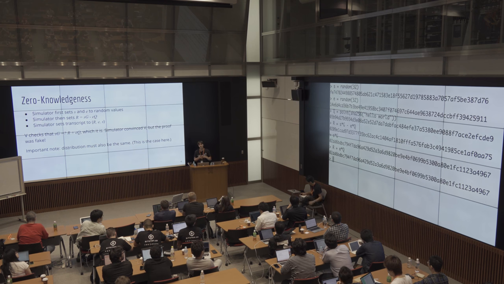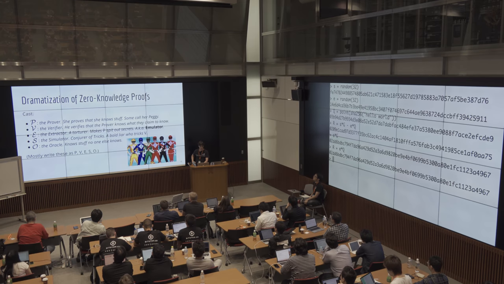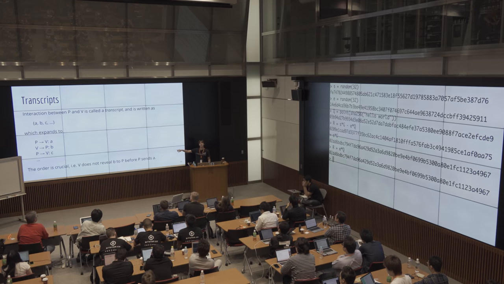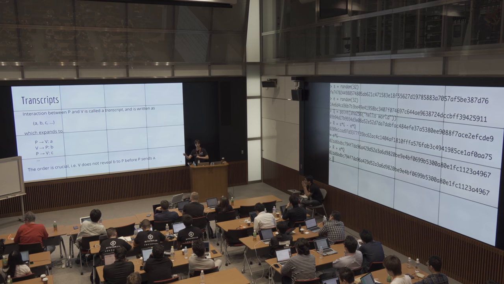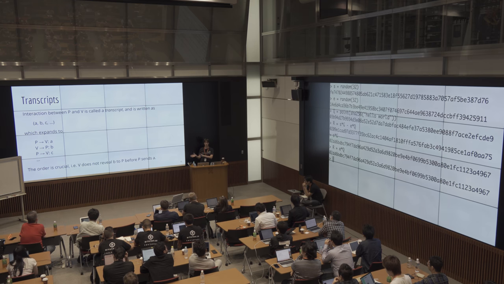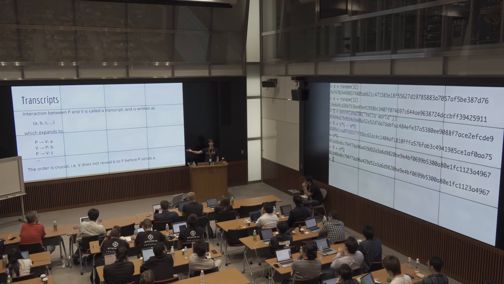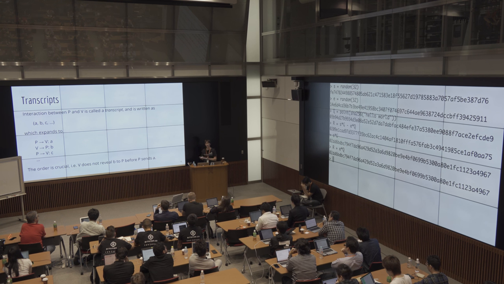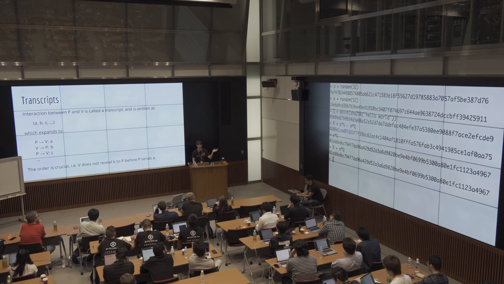Well, the reason here is, and I was mentioning this before, if you go back to the transcript slide, I'm saying at the bottom that the order is crucial. You have to do this in order. You have to send the first one from the prover, and then the second one from the verifier. And if you don't do this in order, then you can fool someone. It doesn't matter. And also, what this means is that if someone is observing after a proof has been made, if someone looks at the proof that the prover and verifier created, it means nothing, because the prover and verifier can be working together to fool you into thinking it's a real proof. So the only way to know for sure is by seeing this in order. You have to do A, then B, then C. If you do this in any other order, your proof is pointless.